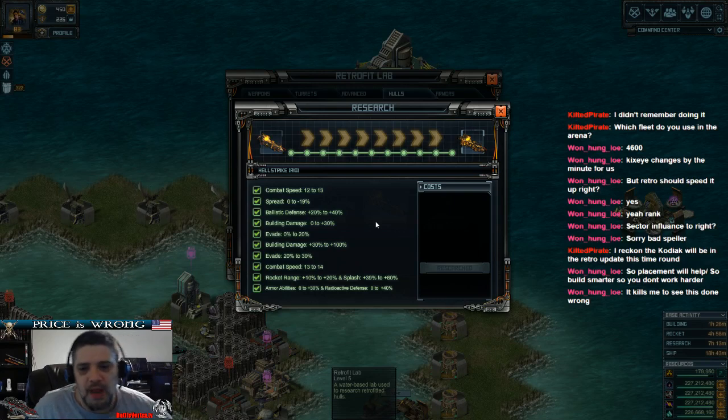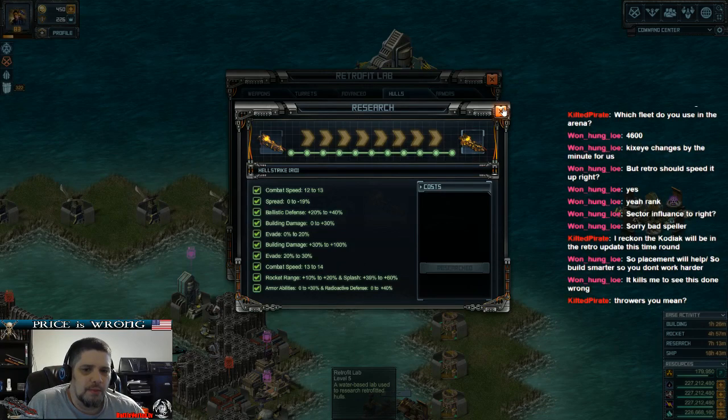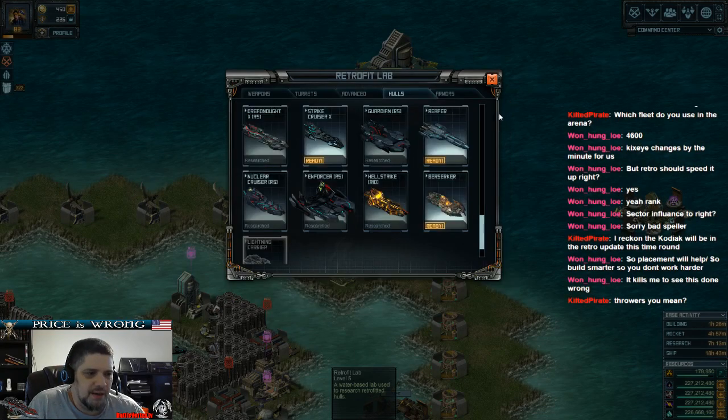And I think the magma thrower might actually be better than the rocket, and the magma thrower has splash, so a 60% splash buff on the magma thrower might be pretty nice. But I would lose that rocket range. And I think with my rockets, my range gets up to like 70 or something like that, which is huge. Yeah, throwers, magma throwers, yep.